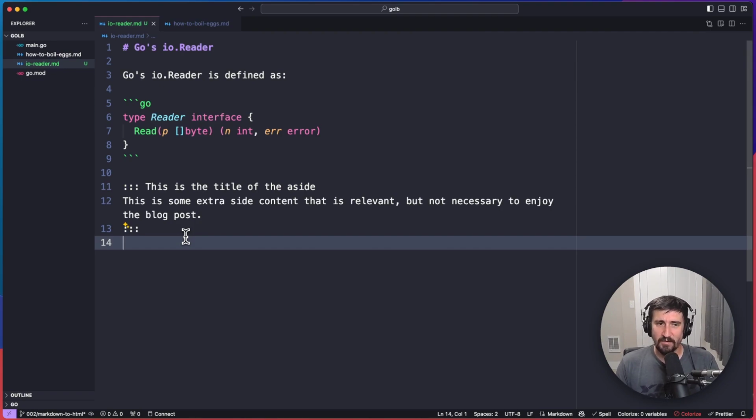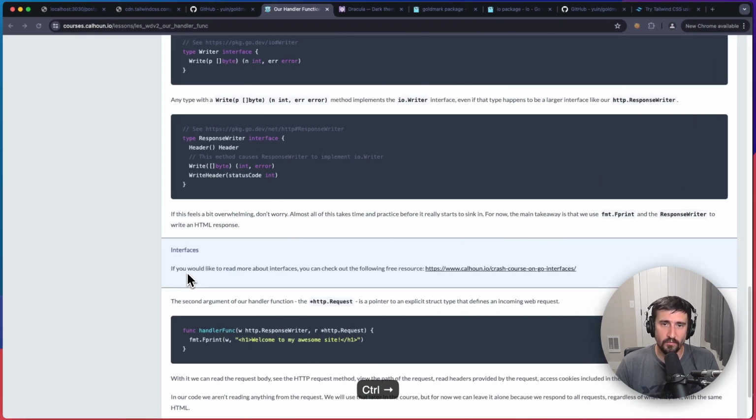I don't actually know how easy it is to extend it, so it might not actually be that easy to do, but it's an option, and I want that to be something that I can explore in the future. The other reason why I like Goldmark is just because it has extensions for things like syntax highlighting already built in. It's used by enough people that I know it's pretty well tested. All this stuff means that it's probably going to work pretty well for what I want to do. So I'm going to go ahead and just install Goldmark first.